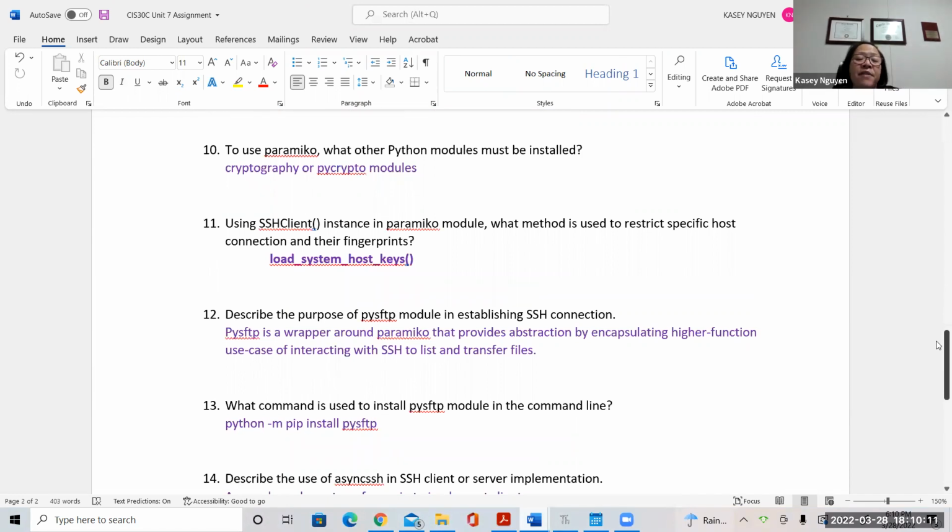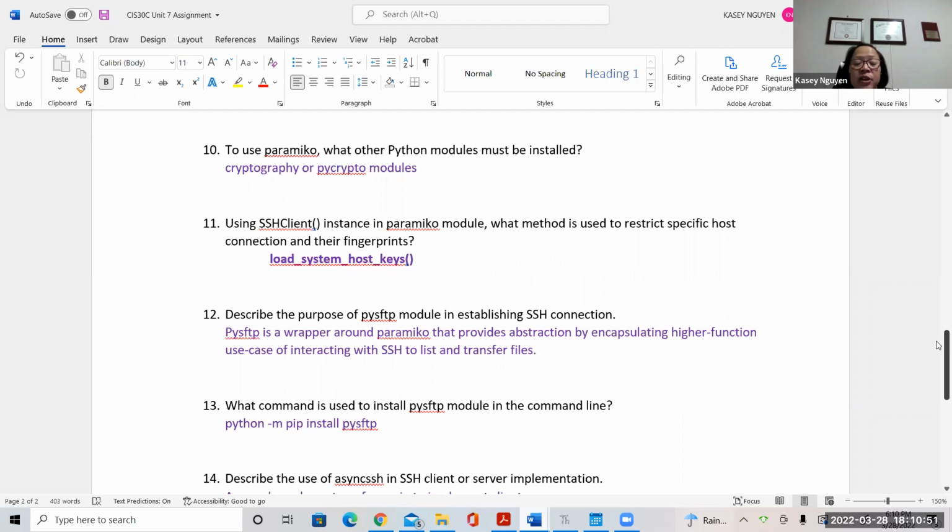Okay. So we have answered number 11 for the instance SSH client. You can use that with Paramiko to restrict certain hosts, to create a client, to do a lot of things. And that will be similar to what you see with transport. And the way that they wrote that class, it operates very similar to what you would see in the back, where it would connect and establish a TCP connection through port 22.